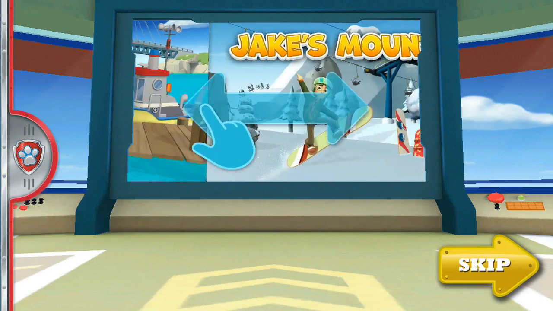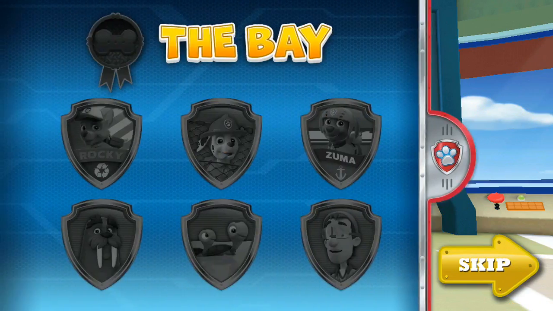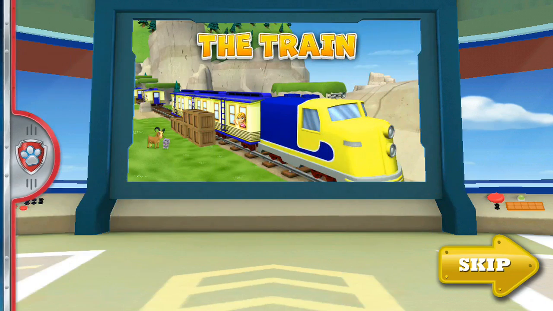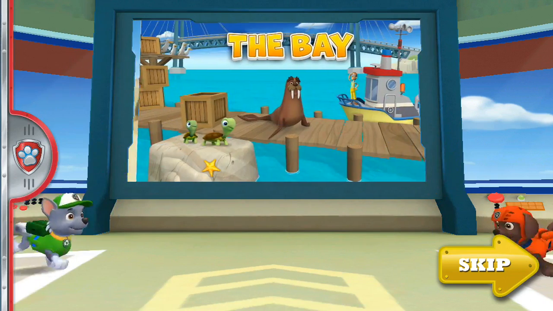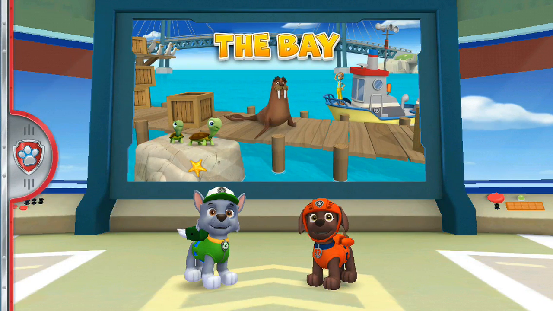Swipe through the places in Adventure Bay to see where we need to lend a paw. Tap the Paw Patrol badge to see what awards you can earn. When you see the location you want, tap a pup to lead the mission. The bay. Choose a pup to lead the rescue.